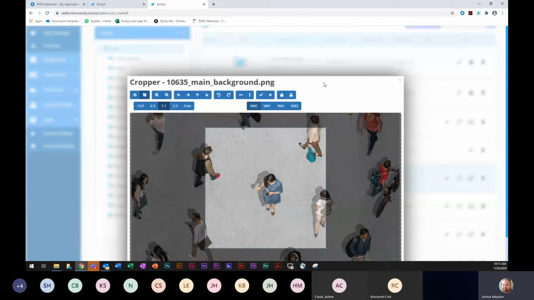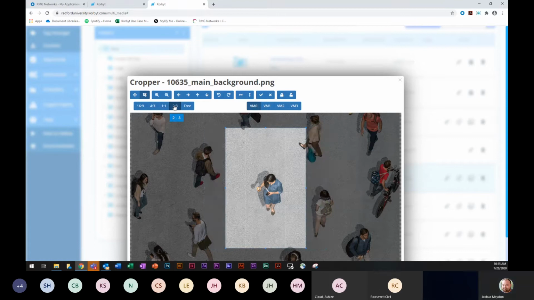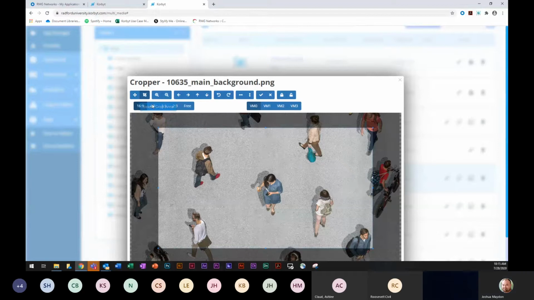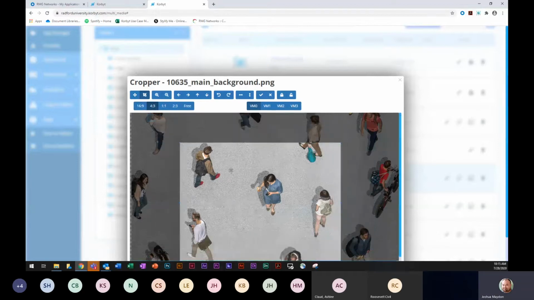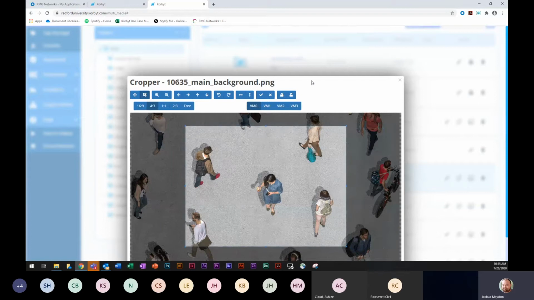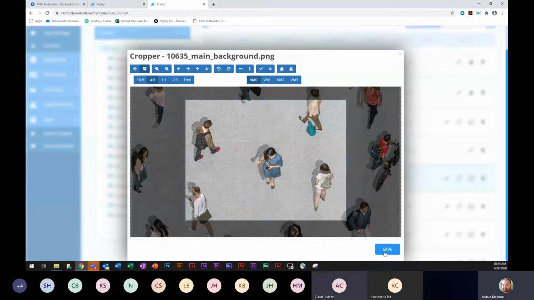So in the case of where you're creating the new content sizes, this may be a good workaround as well for you, Ashley, is be able to crop this directly in the system. All right, so you can go to 4:3 and crop the image as you need instead of a 16:9. Right, and you can easily move it around to figure out which is the best part of the image you want to grab. Right, so when you do this, and if we scroll down here, we'll hit save, right?